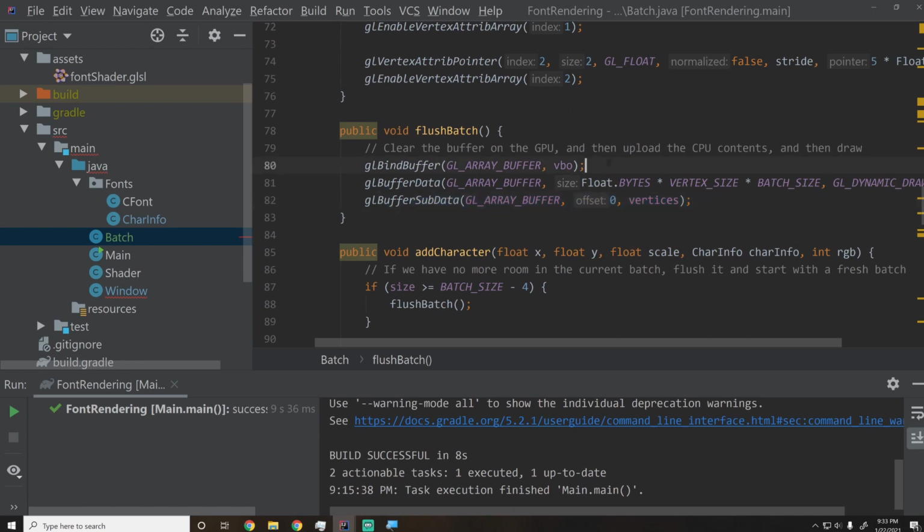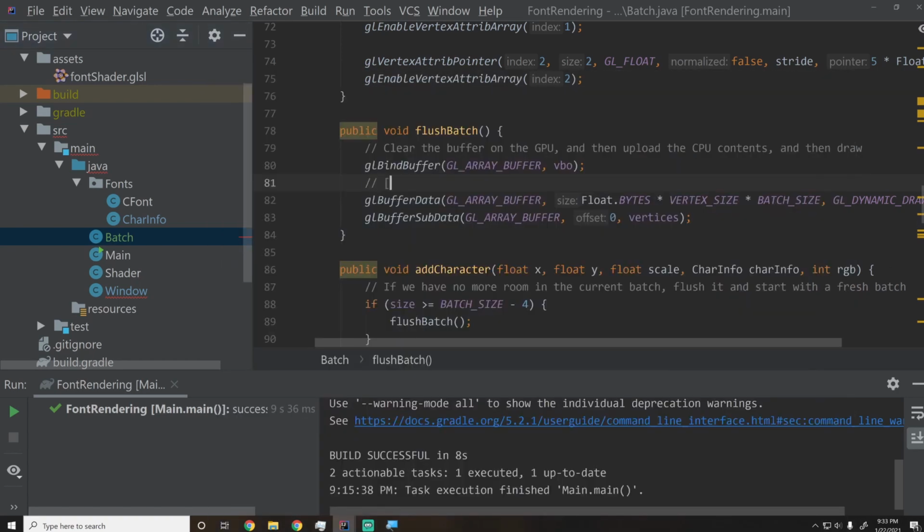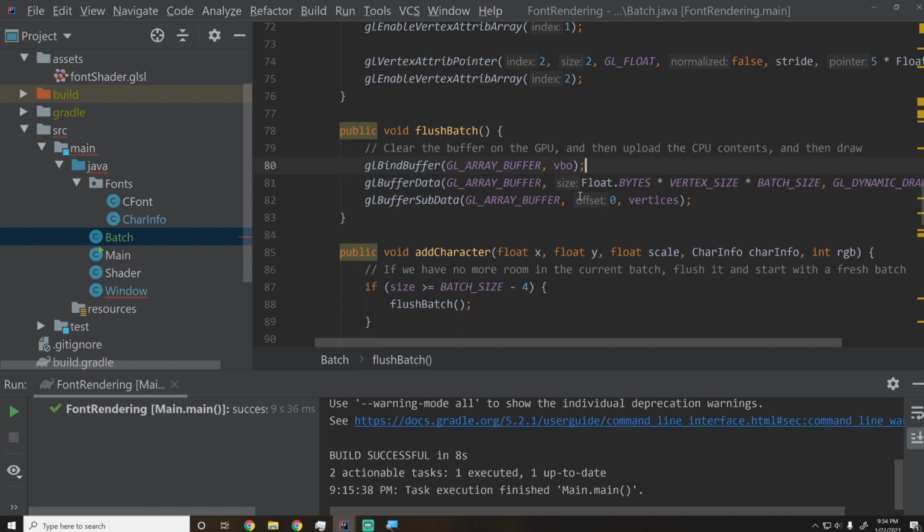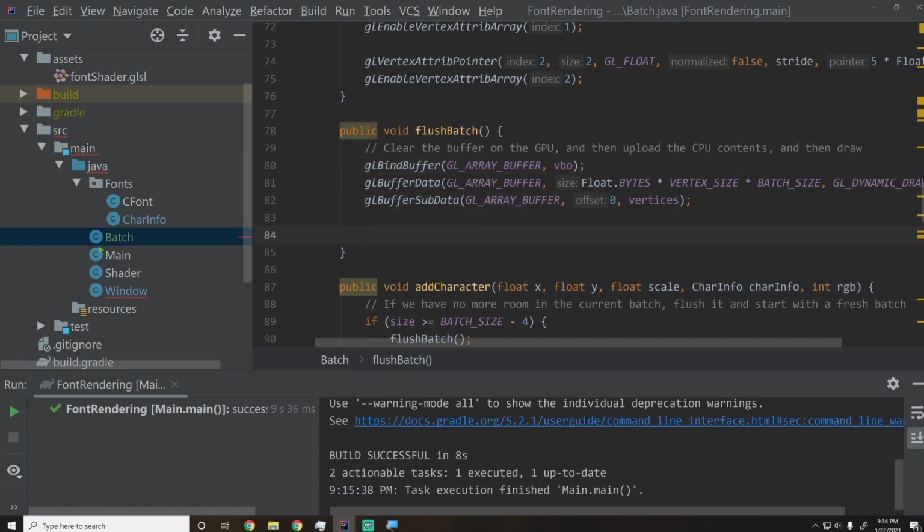And so frame by frame, the GPU first allocates a new buffer, then it realizes, hey, they're allocating buffers that are the same size. So the next time you say clear it and give me a new one and then buffer the data, it says, well, I already have this empty one right here, I'm just going to use this. Then it uses this, then it uses this. And then it just sort of loops around and keeps using the same buffers. So GPU hardware designers are smart and have corrected for programmer errors. And so we can now code like this, and it is pretty efficient. Anyways, we want to draw the buffer now that we just uploaded.